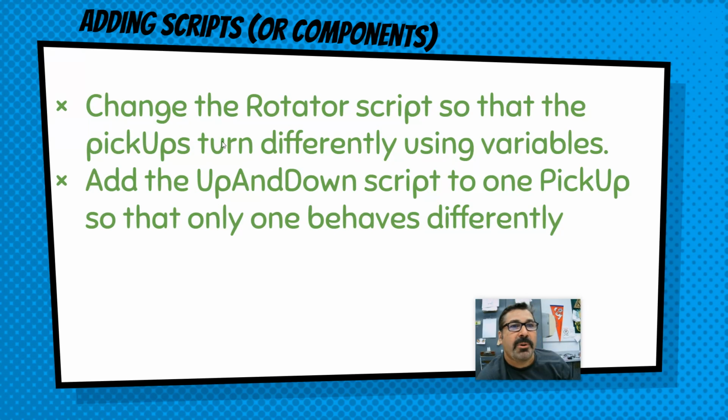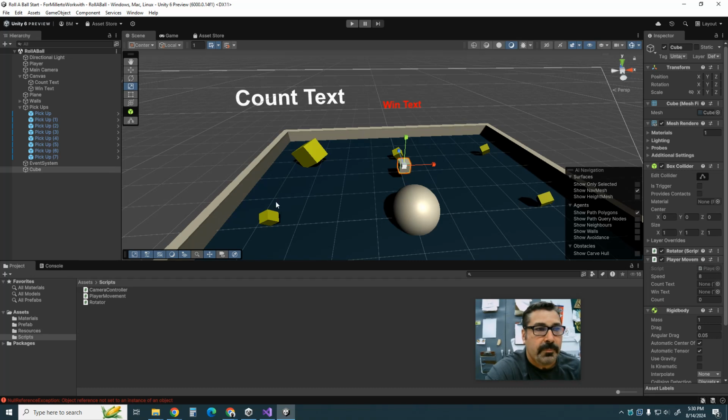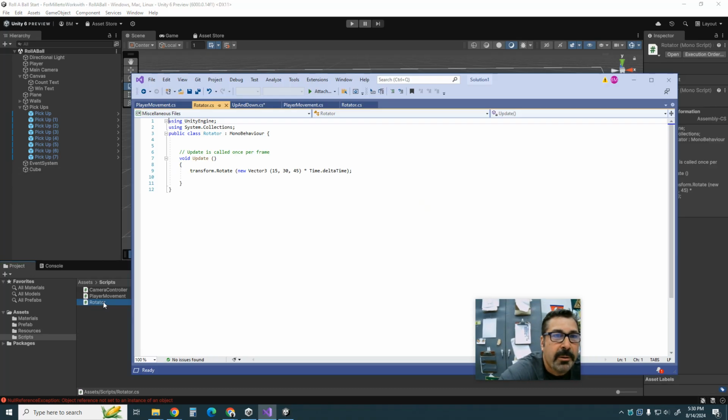Okay, so we're going to continue to work on components. We're going to change the rotator script so that the pickups turn differently using variables. So we're going to go to the rotator script, and we're going to come up to the instance variable declaration area.